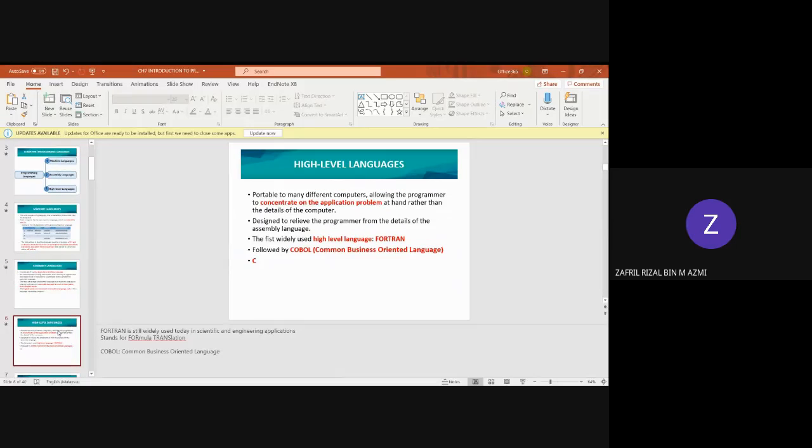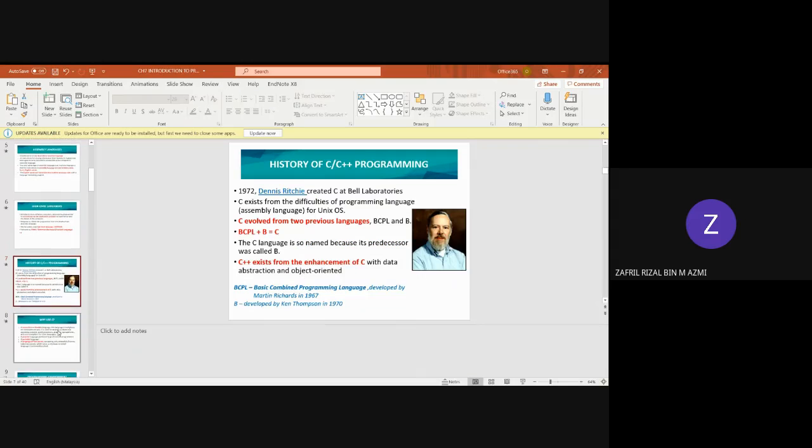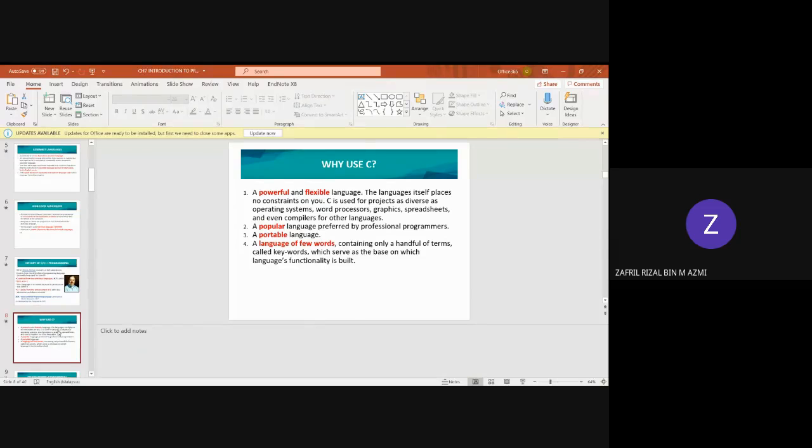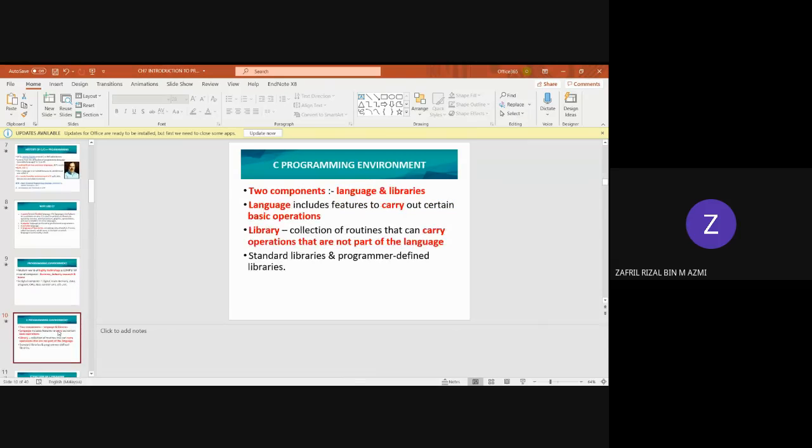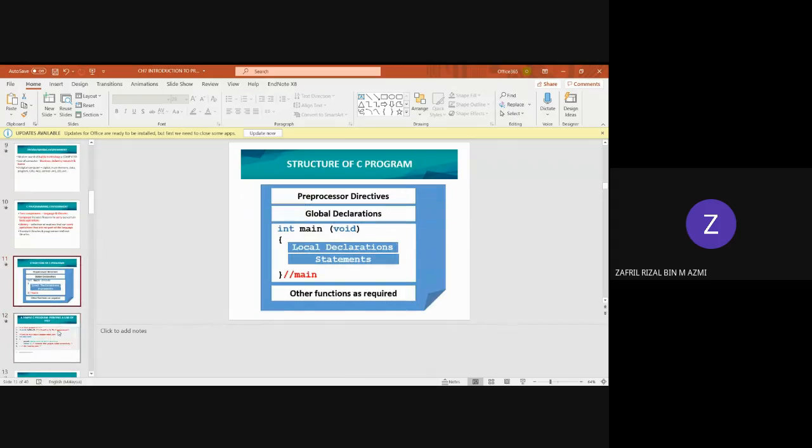This is just merely about history, just a fundamental knowledge about what is programming. Right, so we are going to straight away go to the programming part.